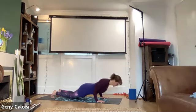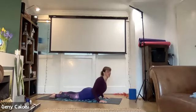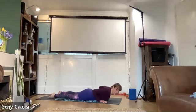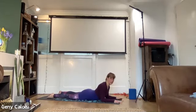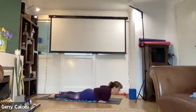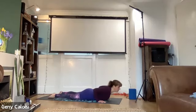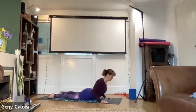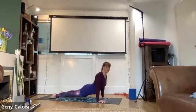Bring your chest forwards, bend your elbows and release down towards the floor, legs release, hands by the side of the chest. Inhale cobra — elbows by the sides of the body, shoulders away from the ears. In cobra, if this is too much you can bring your elbows forwards and just be on sphinx. What you want to avoid is being halfway — where your elbows are straight, hips are up, and knees are on the floor. Cobra has the hips on the floor, shoulders back and down, elbows towards the ribs. Upward facing dog has hands on the floor, knees off the floor, feet on the floor, and you are arching the whole back.